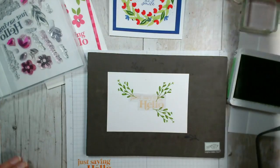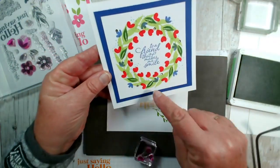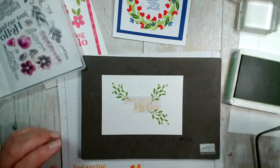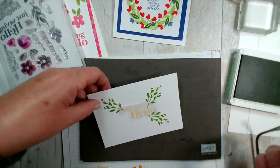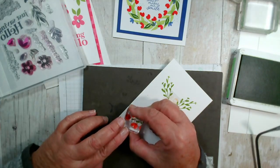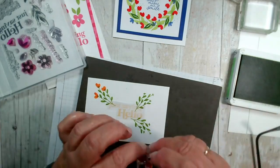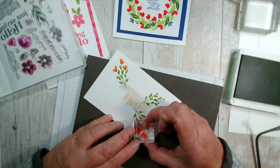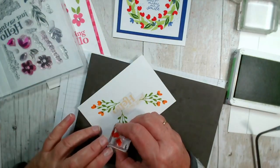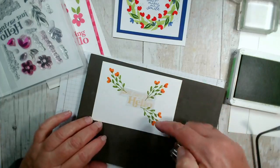Right, now I'm going to add the little flowers onto that, and that is the one that has 3 little flowers that look a little bit like hearts, these ones here. And I'm going to do these in that Mango Melody. So sorry, I'm just inking that probably outside of your view. And just going to pop these on here. So there's 1. And 2. Like so. And 3. And these are quite easy to line up because you can position the flower heads over the little ends of the stalks.